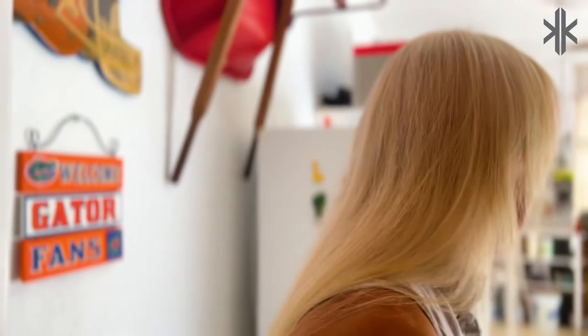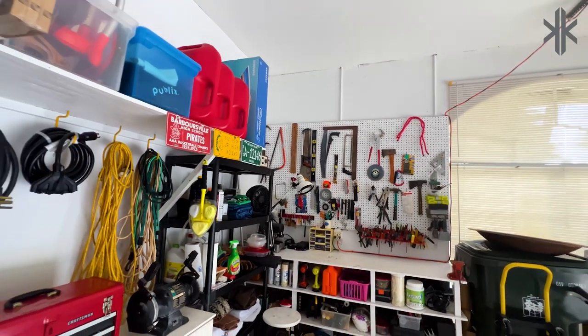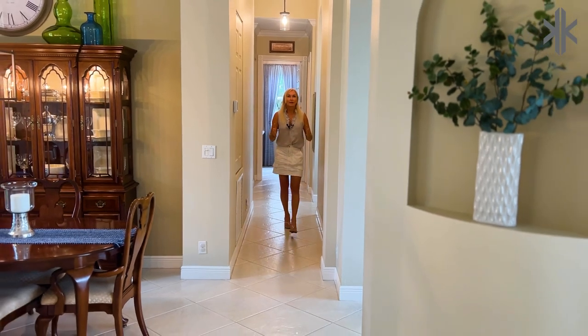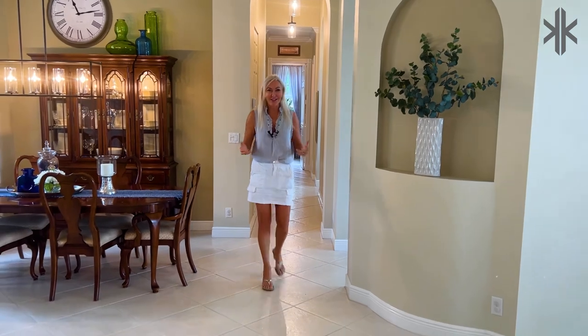I don't usually show the garages on my tours but I just had to show you this garage because it's like a perfectionist's dream. I've never seen a garage so organized. All you home improvement fans out there — isn't this just paradise? When you walk into a garage like this you just know the owners have taken really good care of their stuff. I just love all of these tall hallways where you can have amazing lighting features, like the current owners have taken advantage of.